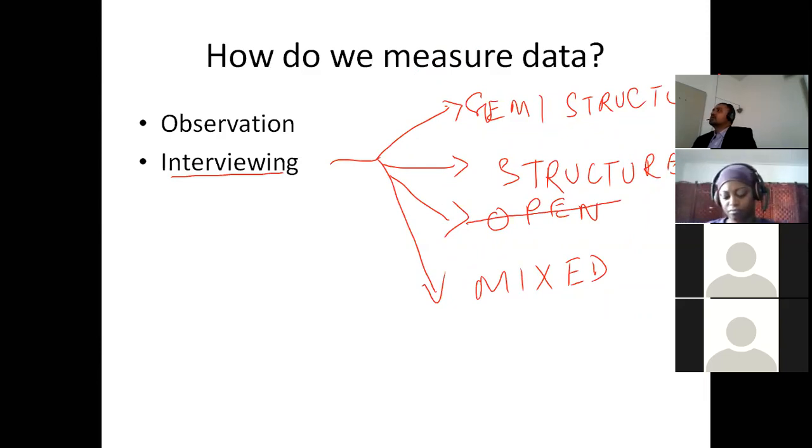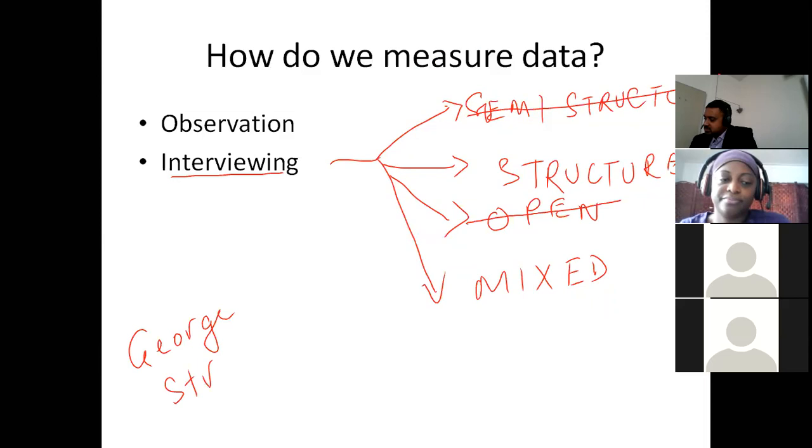What we typically see for interviews on television when politicians or celebrities are interviewed tend to be of a semi-structured nature, because the host typically has an idea as to where they want to go with the interview. So they'll ask a question, there may or may not be a follow-up. So there's a guy on CBC, I think it's George Stroumboulopoulos.